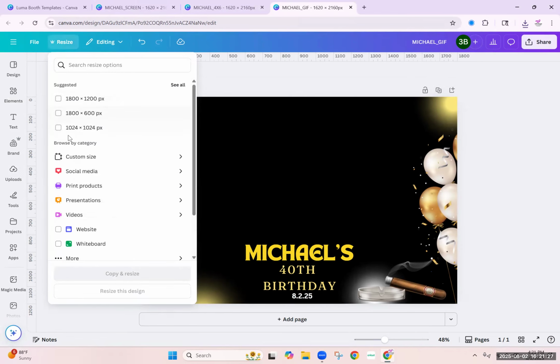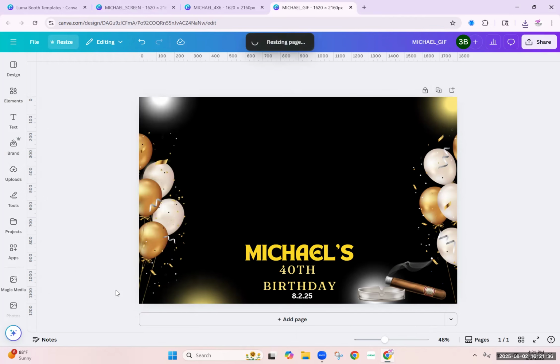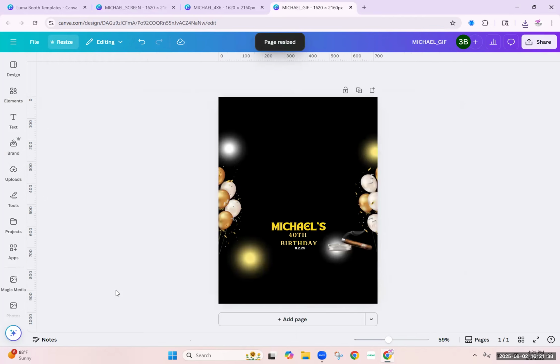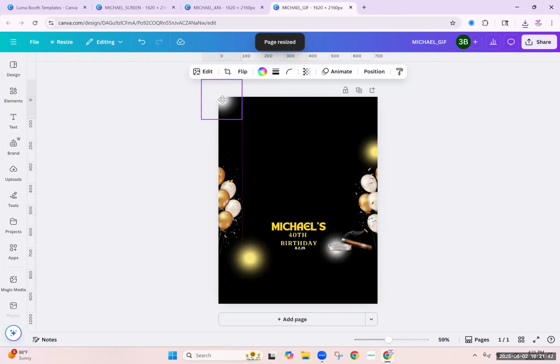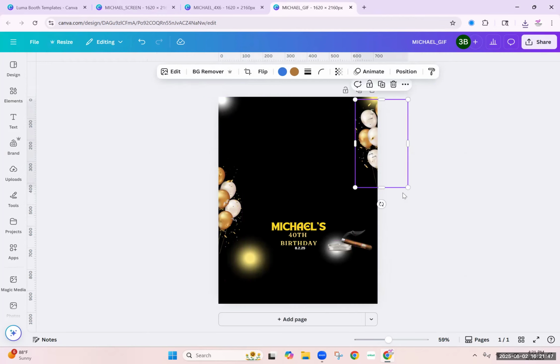We're going to resize it to 720 by 960. That's for the GIF. And we do that to keep those design elements there. So now I'm going to put these in random places.